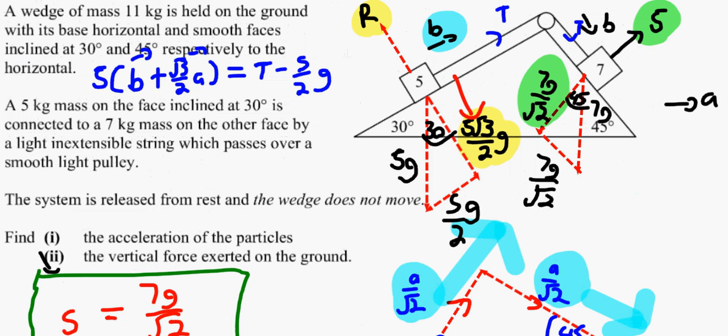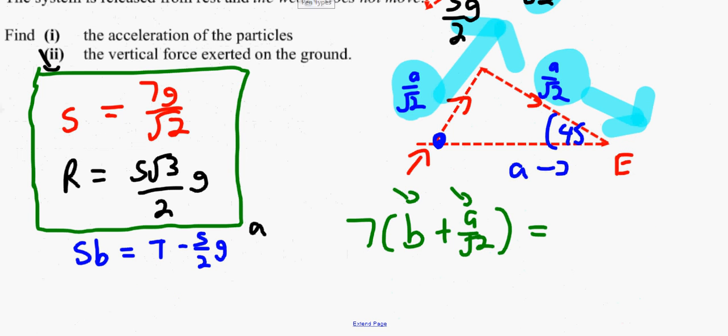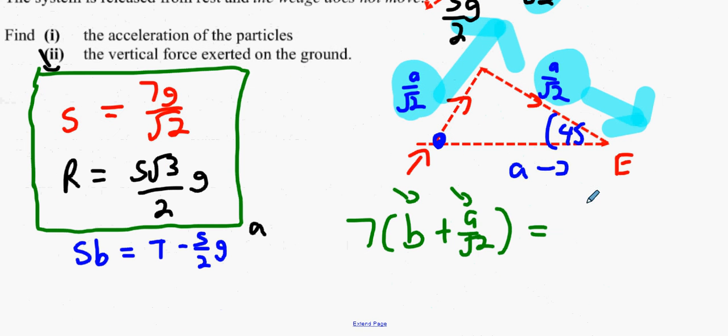Highlight the two forces. So we'll highlight them in blue. 7g over root 2 and t. But is t pulling it diagonally left up or forcing it diagonally right down? Diagonally left up. So in this case, it will be, by the way, this is a very tough question, right? You might have even picked around it on the day. But what do we get? 7g over root 2 forcing it downwards, minus t.